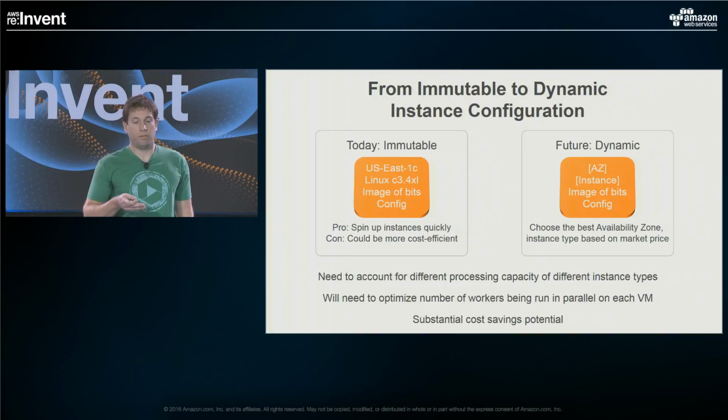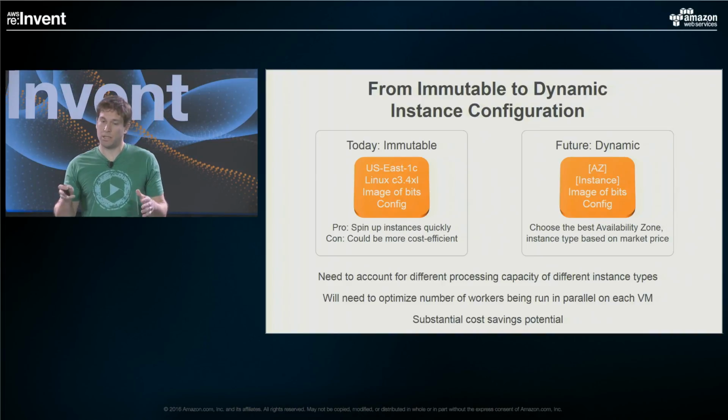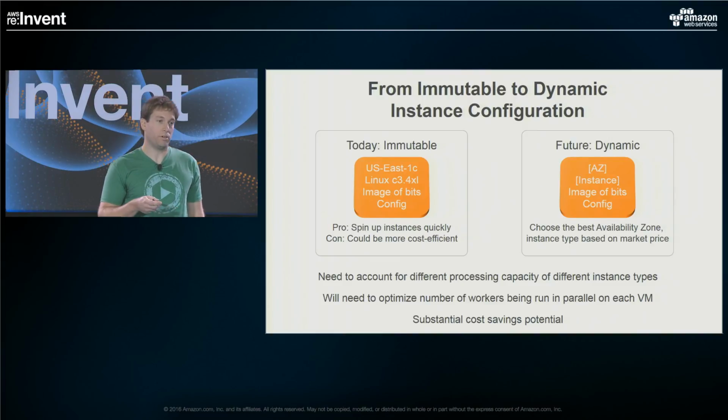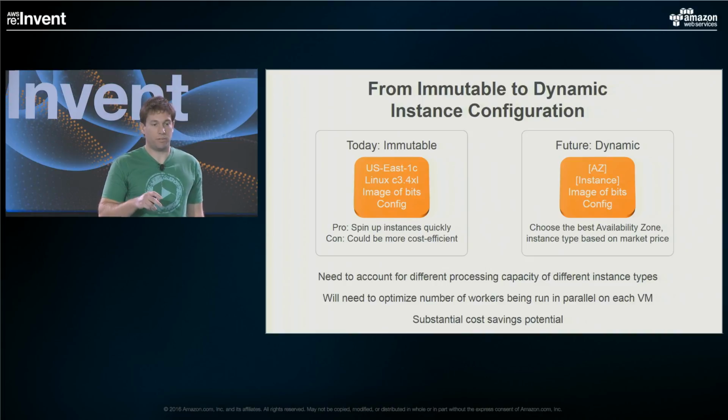So in our case, we've taken a lot of care to tune the number of workers and the types of workers that run on each machine. And we've set things up so that they run optimally. So it might be that we can run 3 jobs that encode a video for distribution to phones and tablets simultaneously on a C3.2XL. But if we're going to run on a machine that's half the size or a quarter the size, we might only want to run one of those jobs. Or if we're going to run on a machine that's 2 times as big or 4 times as big, we might want to run many more of the jobs, or we might want to distribute the types of jobs differently.